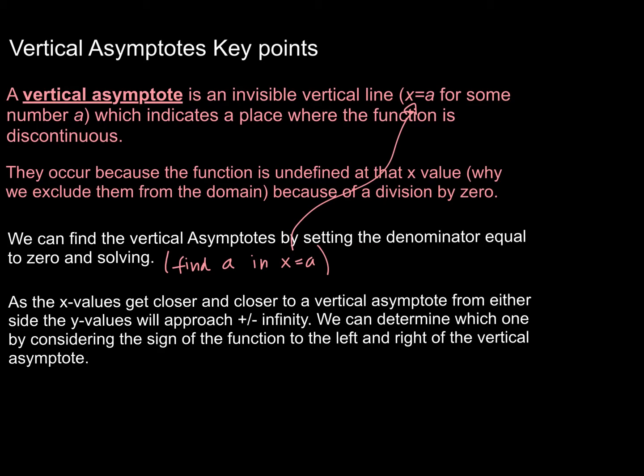And now let me mention one way that we can write this. Let's say that our vertical asymptote was at x equals a. One way that we can say what it's doing as we approach this is that f of x, our function, or the y values of our function, approach either positive or negative infinity, so you'd pick one, as x approaches a. But you want to be careful. You want to say which side you're approaching your vertical asymptote from. If you're approaching from the left, you'd use a negative sign. And if you're approaching from the right, you'd use a plus sign.